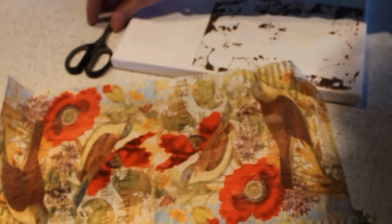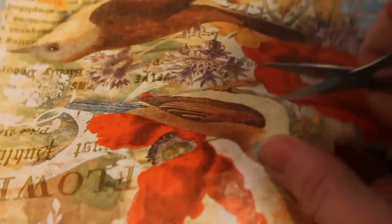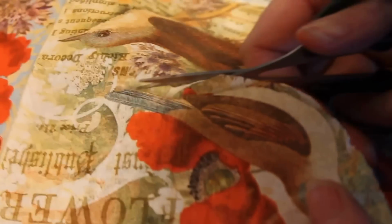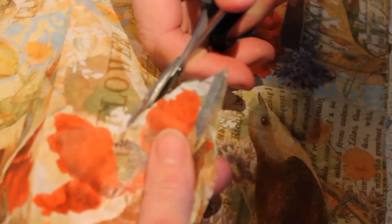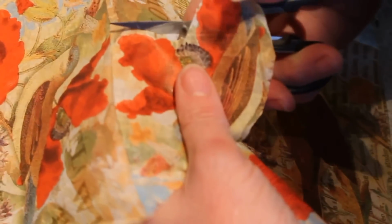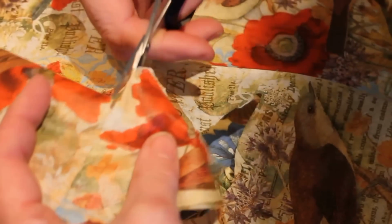What you do basically is, this is a beautiful one of poppies and a bird, and I tear it down or cut it and take off the pieces that you want. You don't have to be terribly fussy. I'm just roughly cutting around this bird here, and I leave some of the poppies on. There's no real rhyme or reason to this technique. It's just go with the flow and see what you end up with.